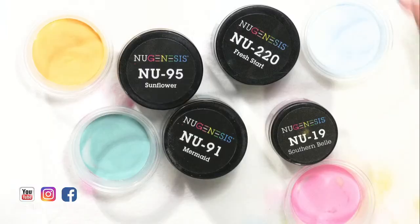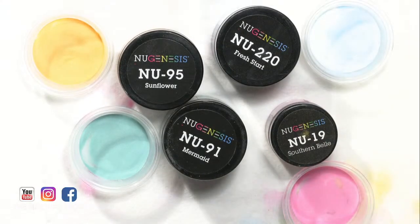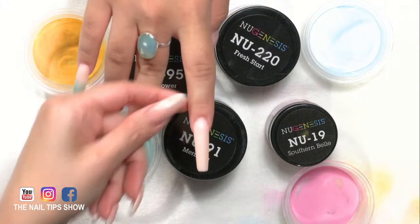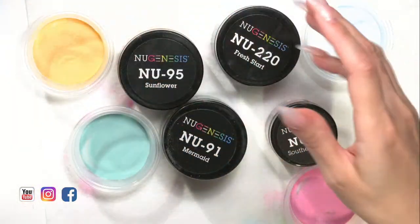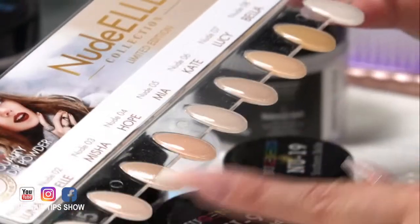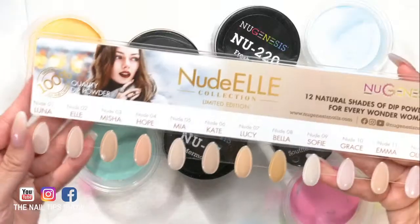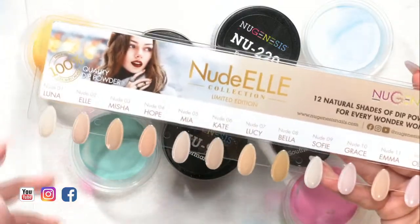I also use clear and a natural base for the foundation of the nails. And Emma is one of the nude colors from their collection, and this is the nude color. They do have a really beautiful set of nude collection, guys, if you want to check that out. A couple of them slightly shimmer, but the rest are just color. Misha and Olivia have a slightly shimmery look to them.